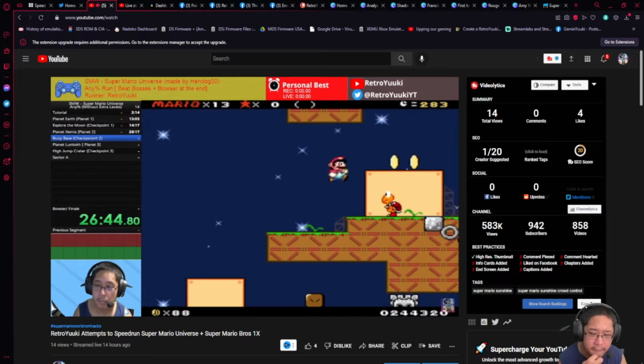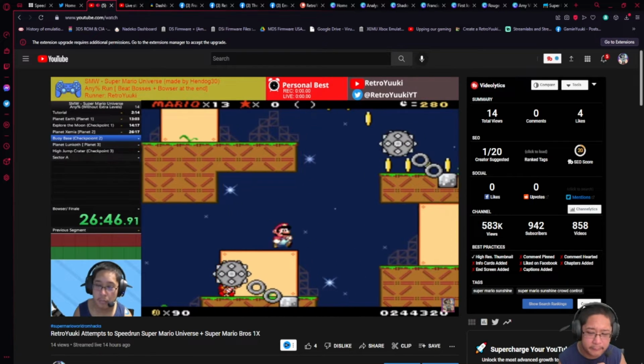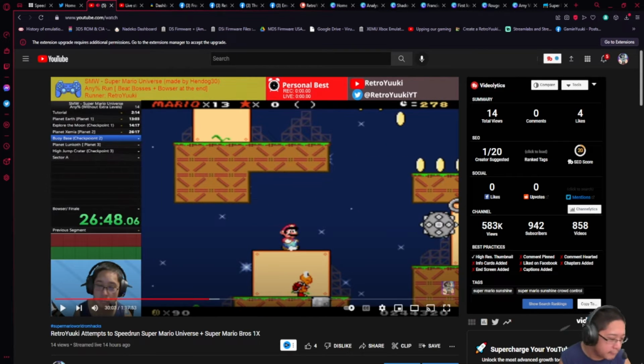Now I do go down there a few times. Now you might be wondering, what type of controller do I play with? Because I use an emulator. And I just got these controllers a few days ago. This is what they look like. They look like actual SNES controllers. But you can actually use these for emulator. I'm gonna do like a tutorial on how to use them for the emulator later. And I'm gonna do an unboxing video of the other one.